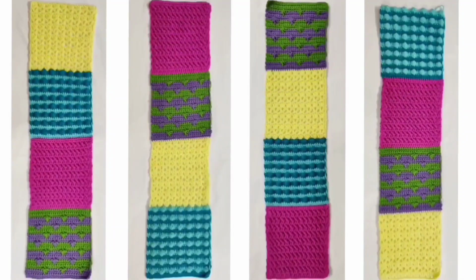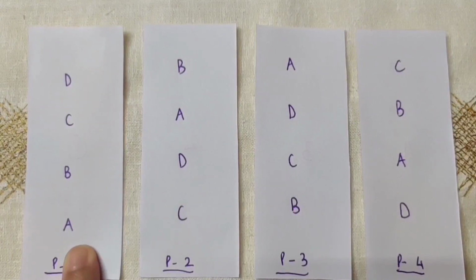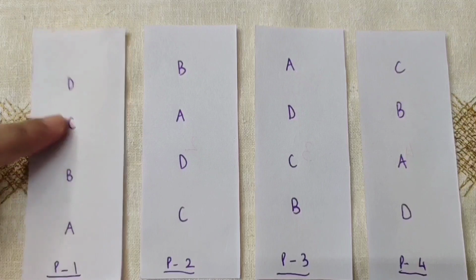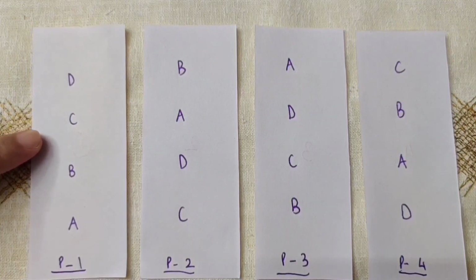We will crochet this shawl in 4 parts and then sew all the parts together. You can see in the image. Now these are the 4 parts, 1, 2, 3 and 4, and in each part there are 4 patterns, pattern A, B, C and D. They are all arranged differently and I will explain how to arrange them.